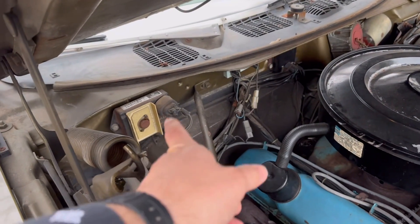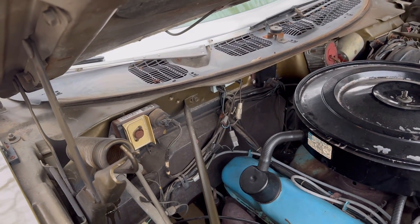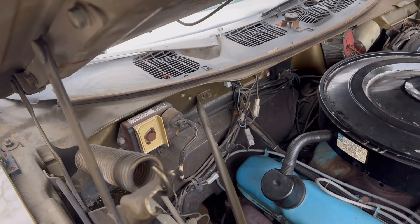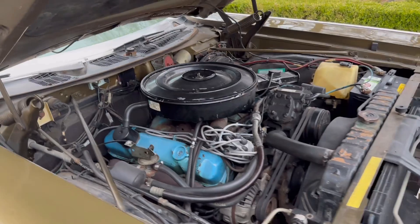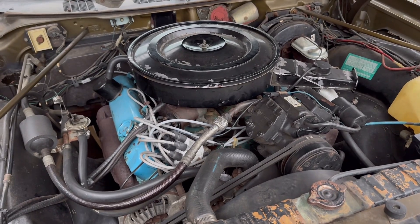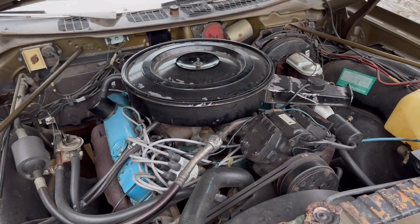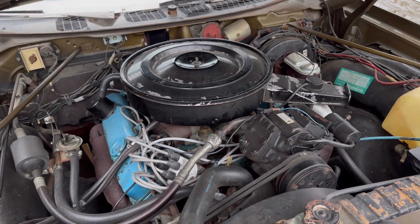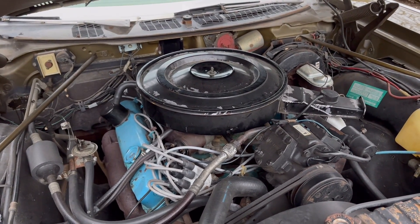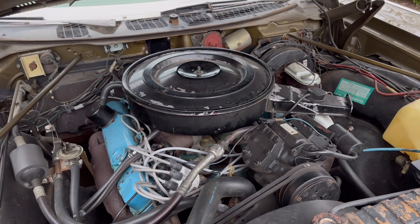The other Achilles heel is this early electronic ignition box. This was optional equipment on most of the '72s; I believe it became standard in 1973. This is the original box on this car — it still has the Chrysler logo — but it wasn't an overly robust piece either. Also, when these Chryslers came from the factory, they came with Champion or Presto Light spark plugs, which were just junk. The combination of those spark plugs and this ignition setup really made the cars hard to start in cold or wet weather in particular.